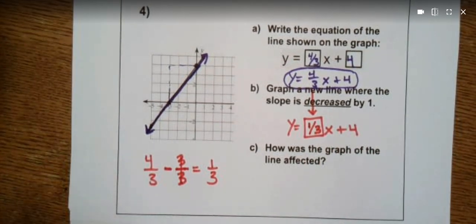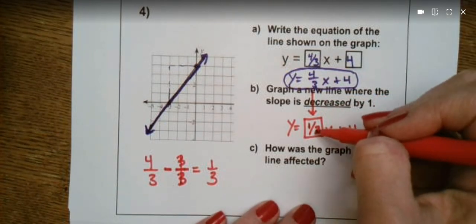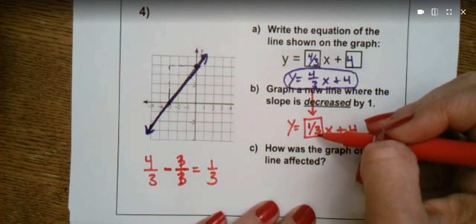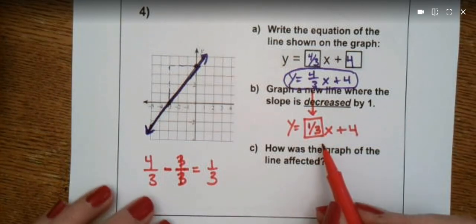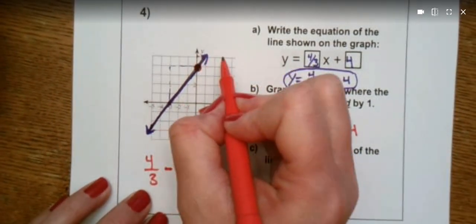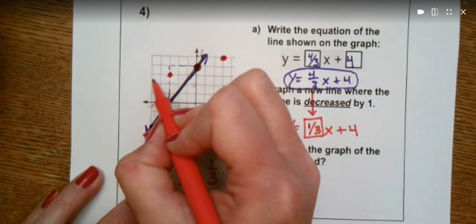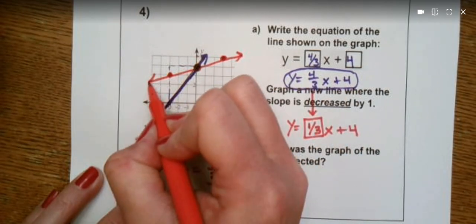All right, well, we know that the bigger the number, the steeper the slope. And we're going from a big number and decreasing it. So we're going to have a slope that's not going to be as steep. Let's check it out. Intercept still 4, so start here, but my slope is up 1 to the right 3. Down 1, back 3. And I'm going to connect the points for the red line.